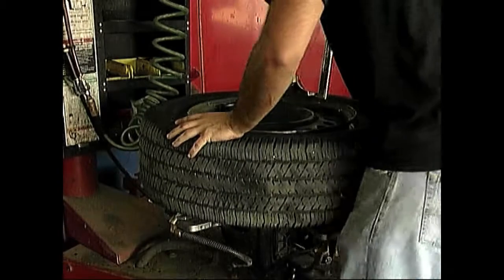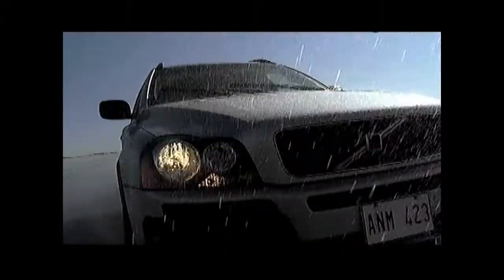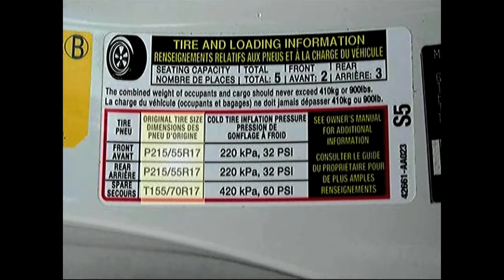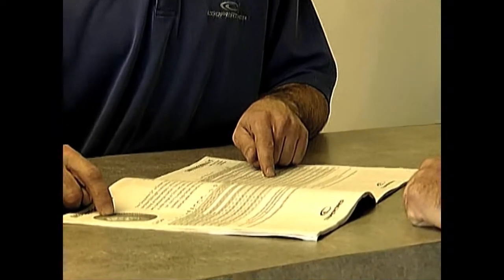To begin with, when tires need to be replaced, don't guess what tire is right for your vehicle. You must consult the tire placard, which is normally located on the vehicle door edge. The placard tells you the size of the tires, including the spare, that were mounted on your vehicle as original equipment. It also includes your recommended cold inflation pressures for the front or rear axles and your spare tire, as well as the load capacity. If your vehicle does not have a placard, check the owner's manual or consult with the vehicle manufacturer or tire manufacturer.